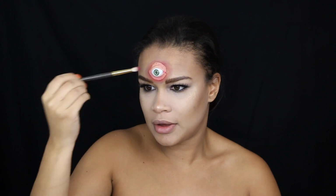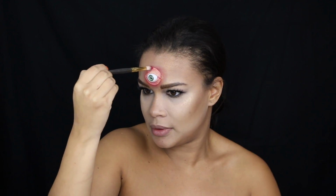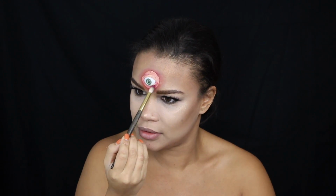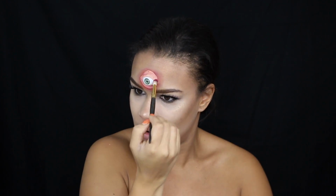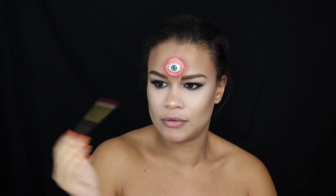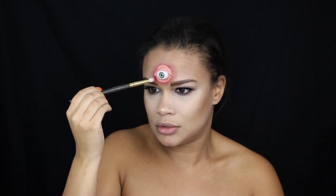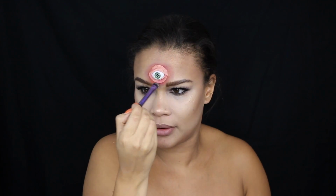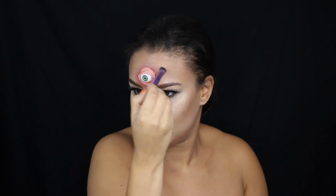The thing that I love most about Halloween makeup is probably that you cannot go wrong. Like anybody can do this. It's not hard, especially if you have the right tools. If you keep it to a simple kind of style and you use things that help you, like this fake eye, then it gets easy. You don't have to worry so much about what's happening.